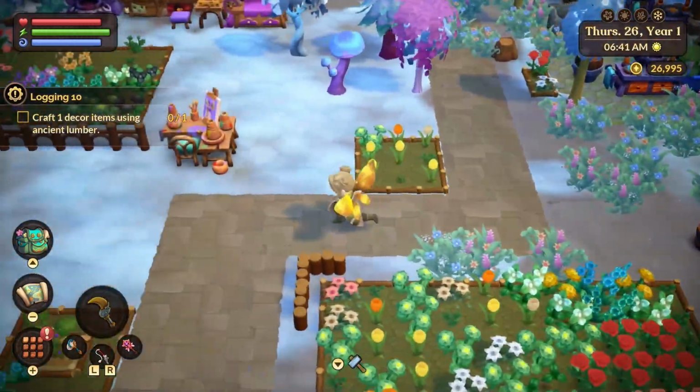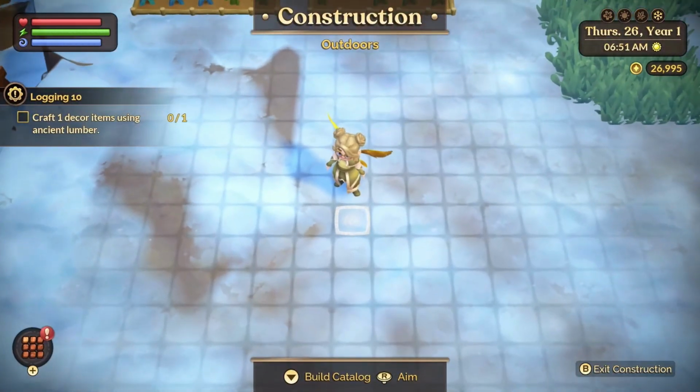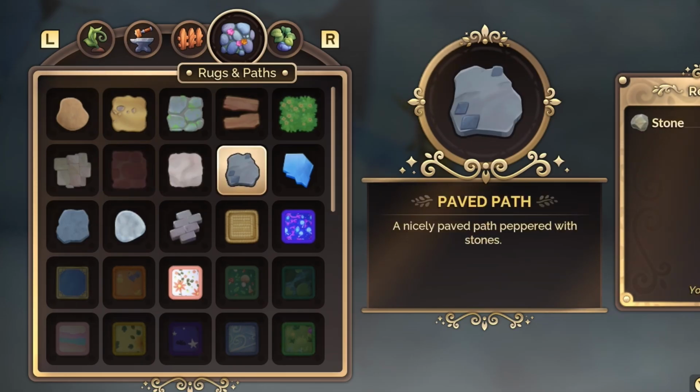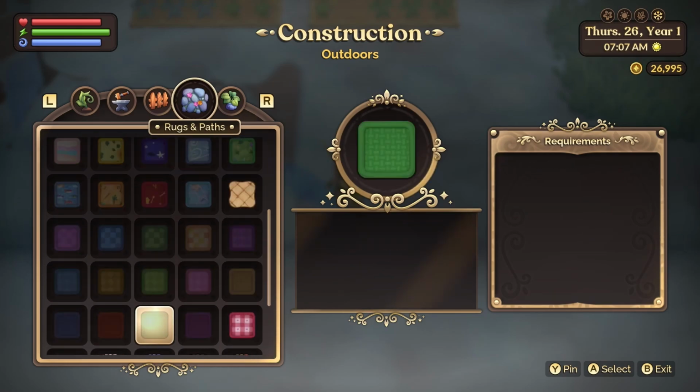And so far, I will say I like the aspect of all of the pathing. So I will just kind of show this to you here on our little empty plot of land. There is quite a nice selection of different pathings. I'm not sure if I have everything, but I think I do have a good selection so far.